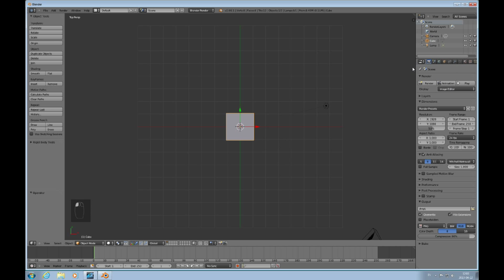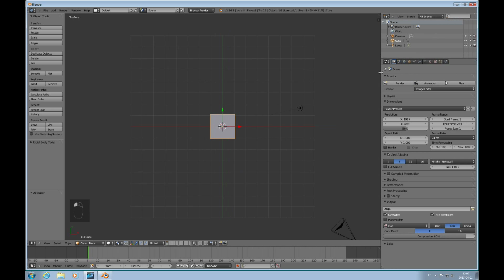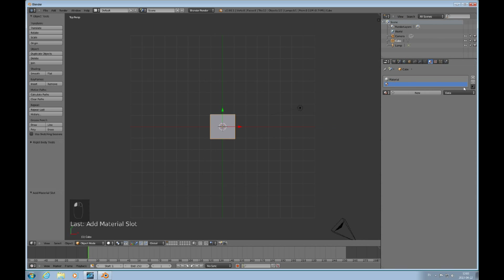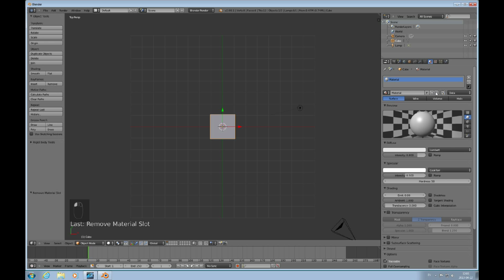When you have a mesh object, you will have a materials tab here, and you can open that up by clicking on it. And there are two ways to create a new material. You could either add an item in the list here and then press new. We'll remove that right now. Or you can just add a material here, and then it will take the latest active material and add an extension to it. It will just copy the data.